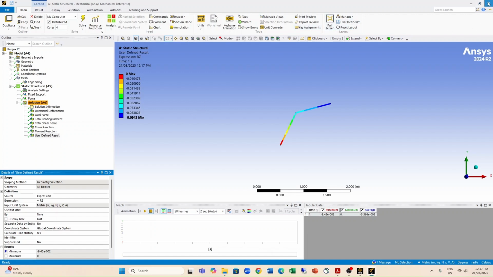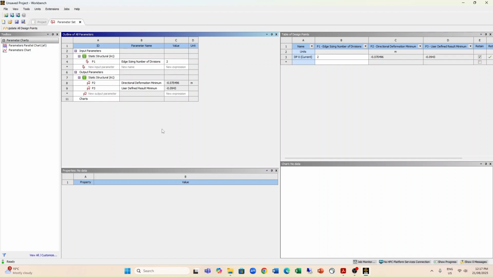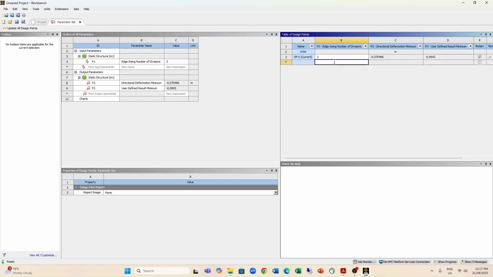So now close ANSYS Mechanical. We can see this parameter set. Double click to open parameter set. We can add a number of design points by changing the number of elements.